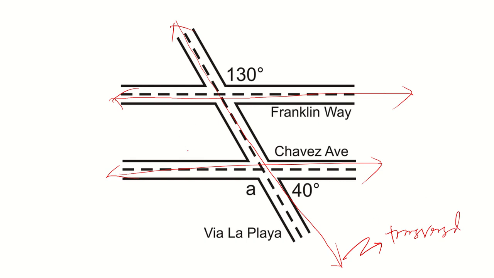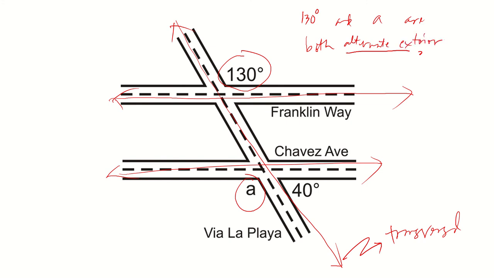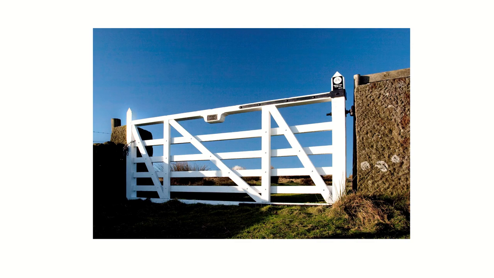So to find A, there's actually a lot of ways, but the best way for me is to figure out that the angle with the measurement 130 degrees and the A are both what? Again, the angle with 130 degrees and A are both, okay, that's right. These are alternate exterior. Now, in the fence as well, you see lines cut by a transversal.